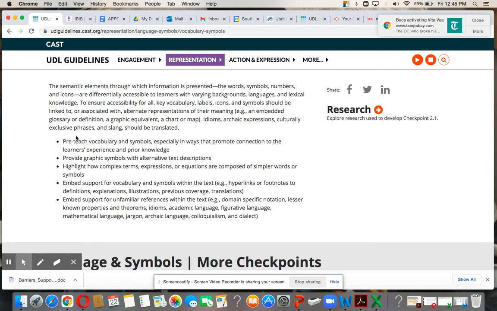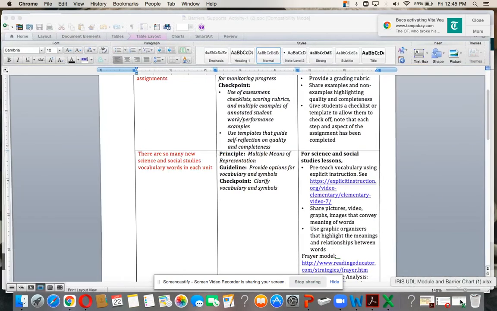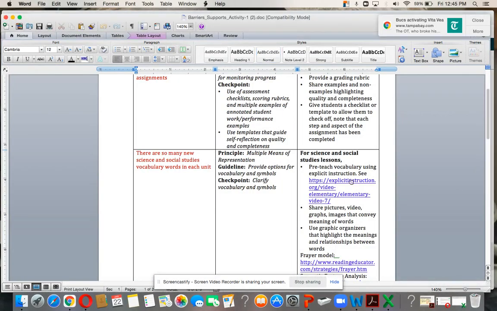So I'm okay if you copy and paste any of these ideas into your action steps. And I'm also okay if you come up with your own ideas, your own activities. So you see this, and there's an example of a video. There's an example of how they decided to present their vocabulary, and so on and so forth. So get creative as you want in this column with your action plan.